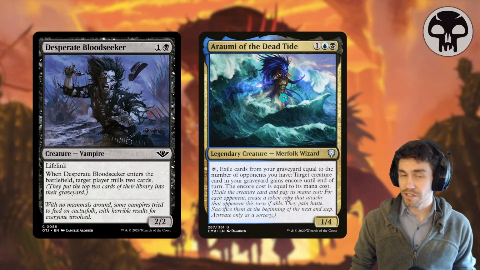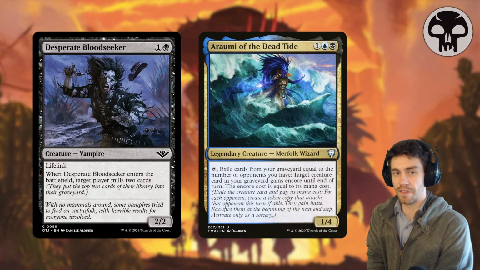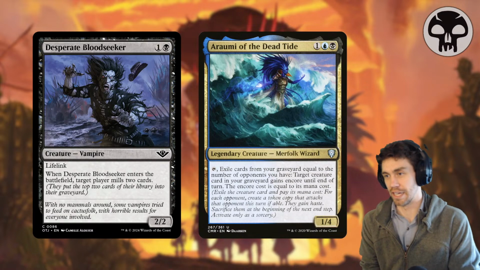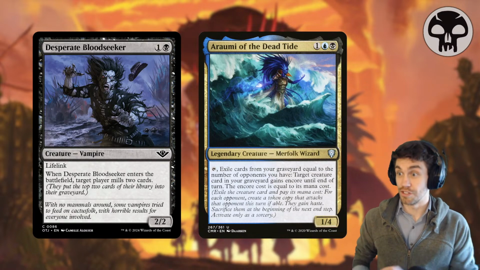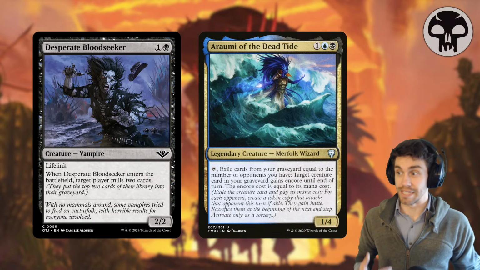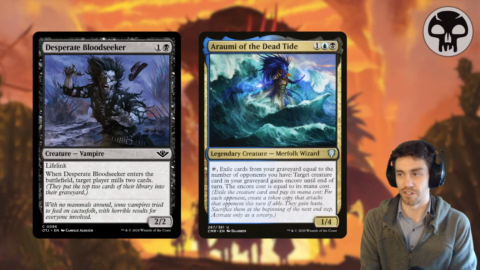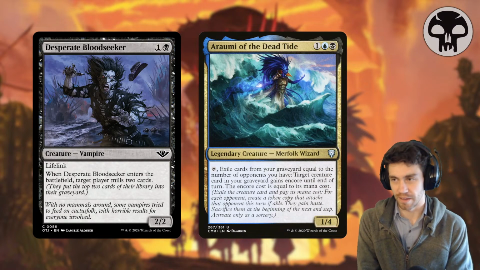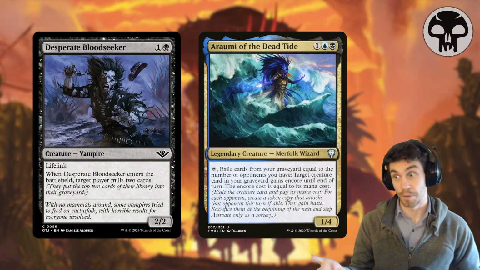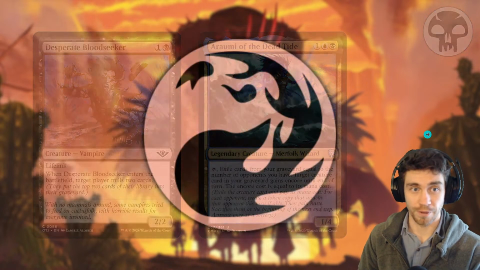So maybe cards like this will help people take a different tack with Araumi that isn't trying desperately to do things that nobody wants you to have done to them, in a deck that needs to untap. The problem with Araumi is that it needs to tap. It has a summoning sickness problem, as well as a fear factor problem. Nobody wants to have their hand discarded with this card. Nobody wants a Gary to come into play. So anyways, Desperate Bloodseeker looks great there.